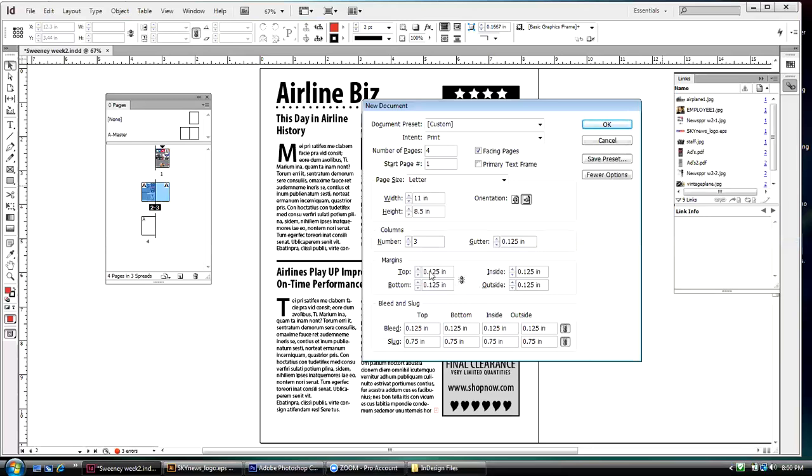And now what we're gonna do is we're just gonna come in here and we're gonna type in .5 top, bottom. We're gonna make this 0.75, and then the inside will be .5. And the outside will be .5. Okay? So essentially, we're talking about 1/2 inch to top, 3/4 of an inch at the bottom, 1/2 inch on either side.